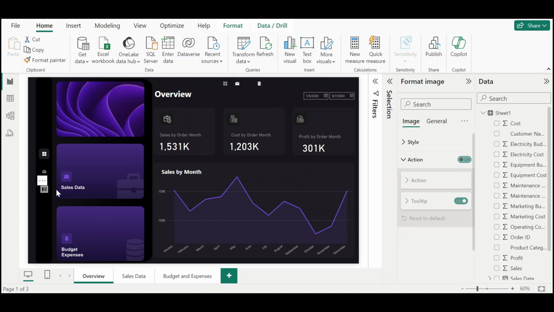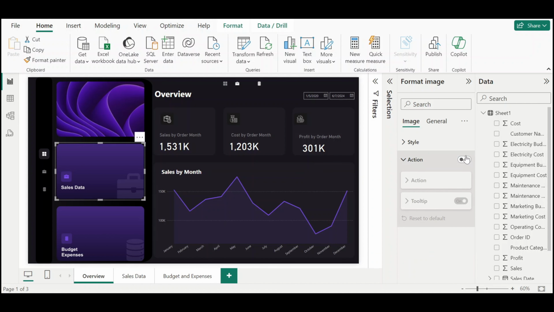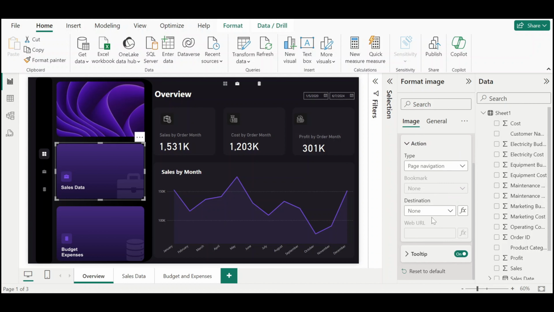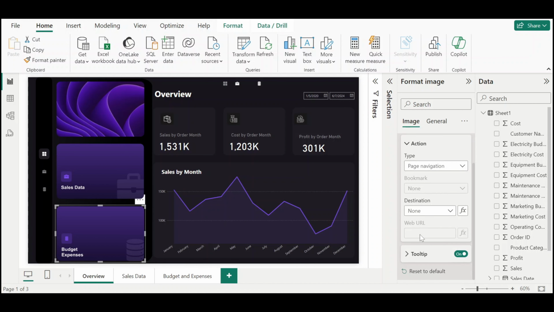For the third one, turn the action on, choose page navigation and select budget and expenses. Similarly, for this one, turn the action on and go to page navigation, change the destination to sales data. And for this one, we will go to budget and expenses.